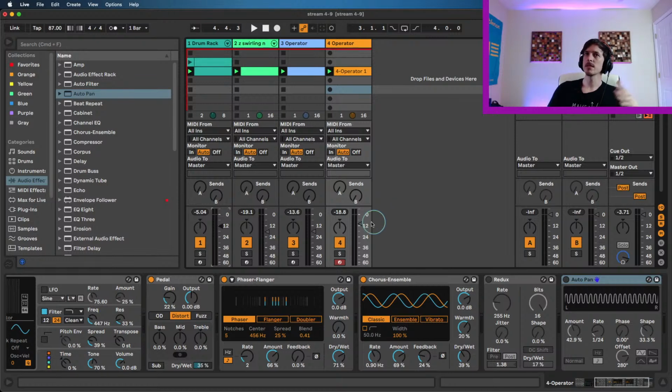The other thing that really helps is when you're producing, you can see a lot of my volumes are down at around -12 decibels. The reason I do that is so I have lots of headroom, so that if I need to turn things up, I can. If everything is already at 0 dB, then I can't turn anything up from there because everything is already as loud. Like if everything's up here at 0 dB and I need my drums to be louder, I can't because it'll start clipping. So I generally work with about 12 decibels of headroom when I'm producing, so that I can turn things up and down as I need to.